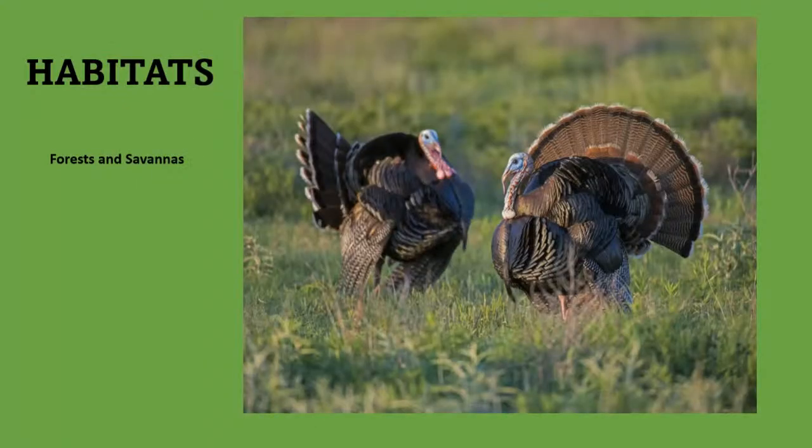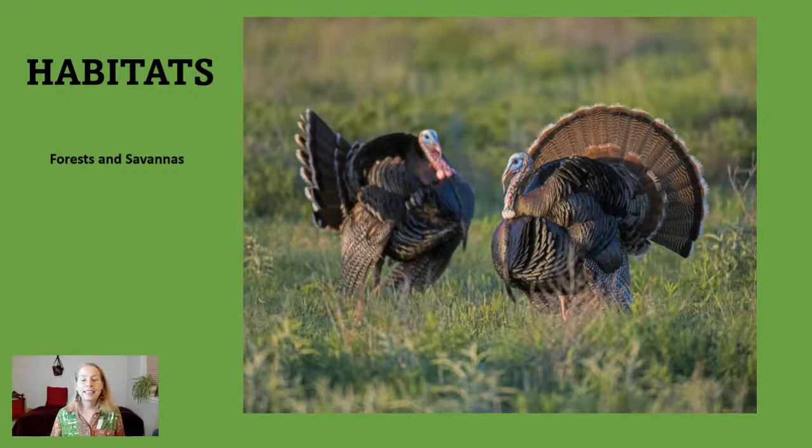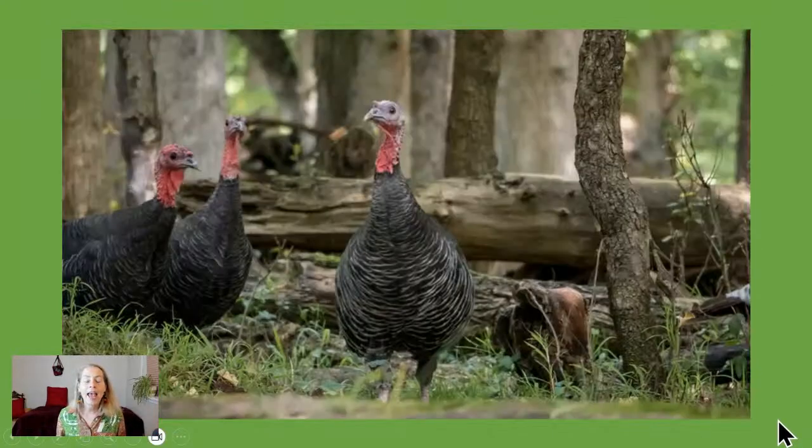Now, since they are throughout the United States, they are in many, many different habitats. And so they go mainly in different sorts of forests, either deciduous forests or mixed conifer forests, and also savannas and grasslands. So many, many habitat types, depending on where they're at and what season it is.